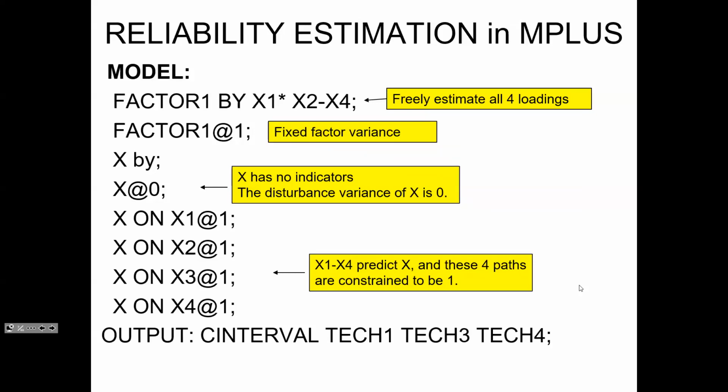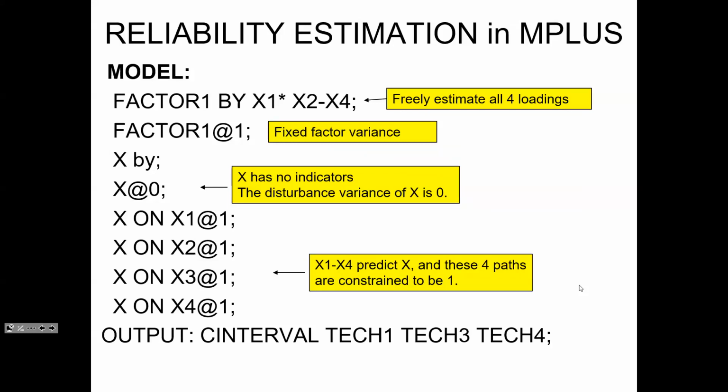So star just means freely estimate. You could put star 1 here, and that would mean freely estimate with a starting value of 1. You don't need to do that. I'm just explaining the code. We don't have to put star for everything, because as soon as you tell it you don't want the first one to be fixed at 1, it assumes that you're going to freely estimate all of the loadings. So we just put it on the first one. And because I'm doing that, I'm going to fix the factor variance to 1. So I said factor 1 at 1, which fixes my factor variance, right?